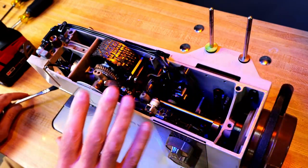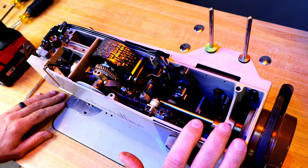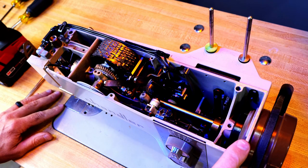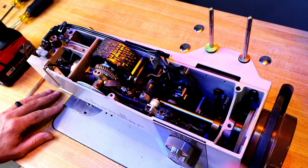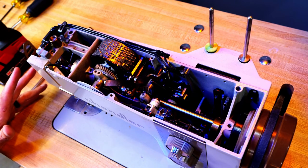All right, so I've got the machine in the table and I've got the belt on it. When I bought this machine, the nice lady that I bought it from said she was a seamstress and she had a Singer and she just preferred that machine to this one. And so these are highly liked machines, and I'm trying to figure out why she didn't like this one. And so I'm finding some things out. Some things are kind of gunky from old lubrication.